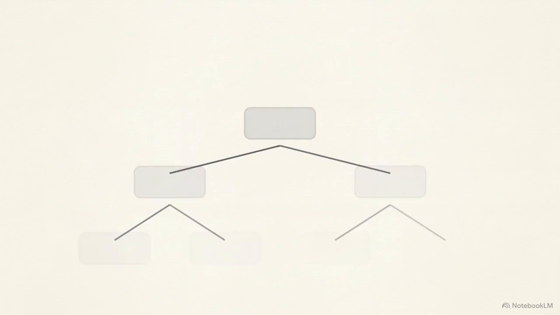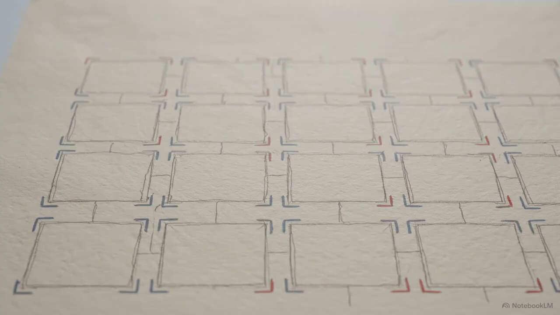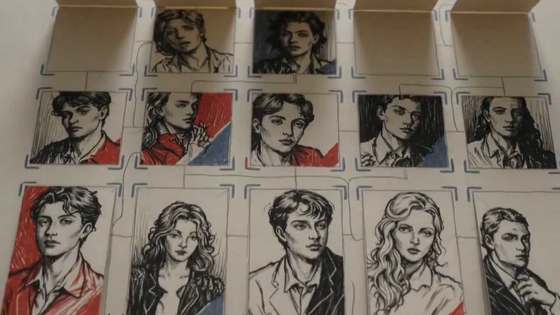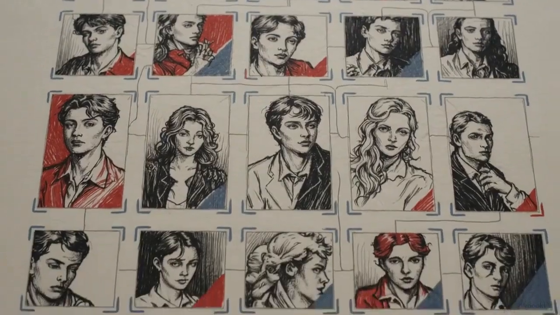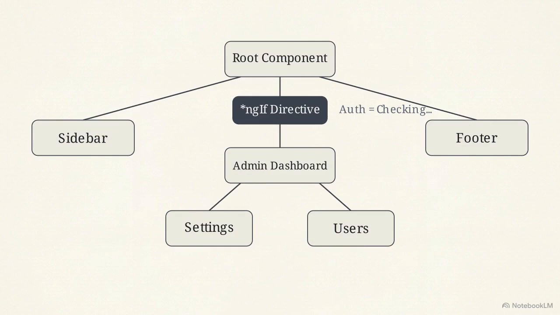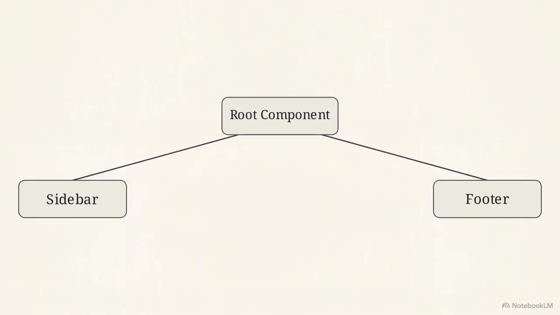To create dynamic interfaces, Angular uses directives to mutate the document object model directly from the template. Attribute directives alter the behavior or appearance of existing HTML nodes without changing the underlying DOM structure. For example, a custom lazy image directive can intercept loading sequences to optimize rendering speed for high-resolution thumbnails. Structural directives go further by injecting or destroying DOM nodes entirely. A permissions directive can evaluate a user's role. If the check fails, Angular removes the restricted nodes from the DOM tree for that session.